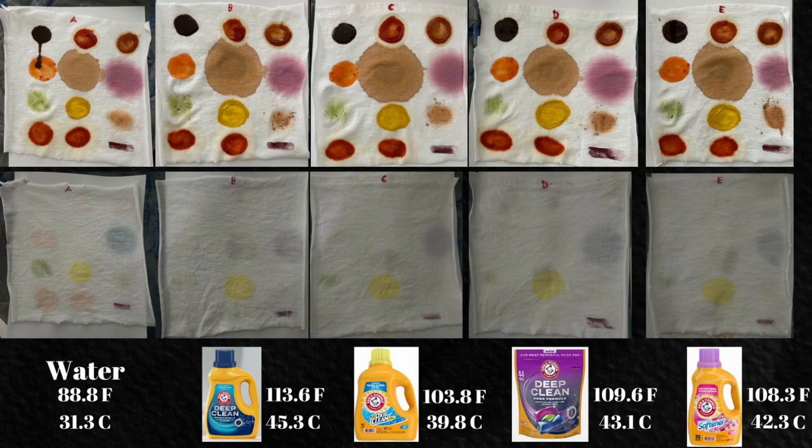And the reason probably is because I only use 1 ounce of detergent, which is the same as 2 tablespoons, which is the same as roughly 30 milliliters of detergent. The real number is like 29.4 or something, but that's roughly 30 milliliters, which is a general standard that they say for a regular or medium-sized load of laundry is what you would use.